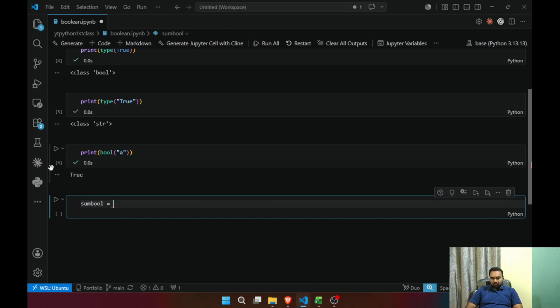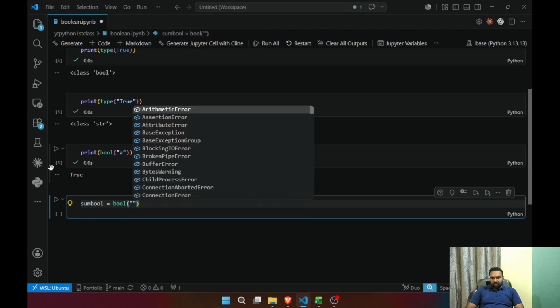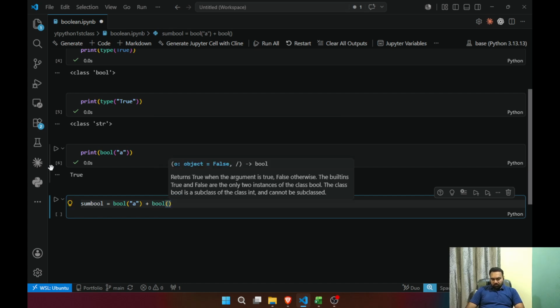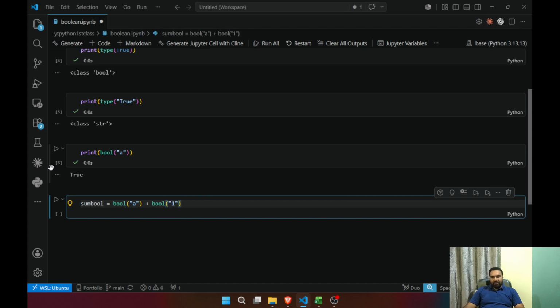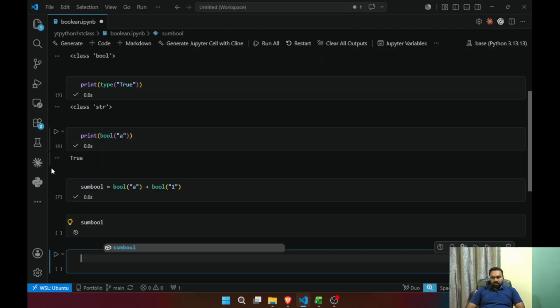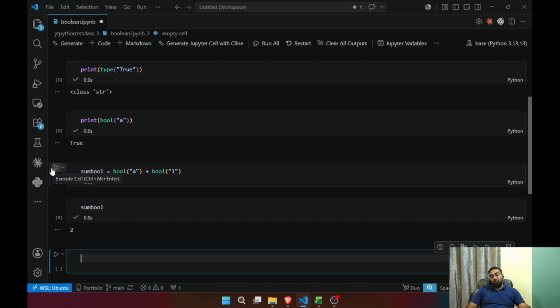Sum of boolean is equal to bool of a plus bool of 1. So what will I get? I will get a sum of bool as 2.